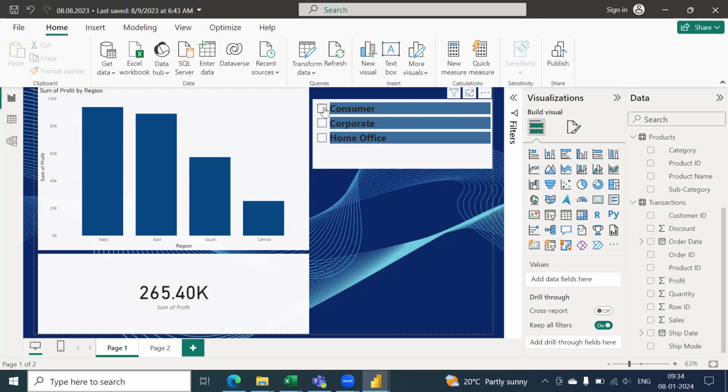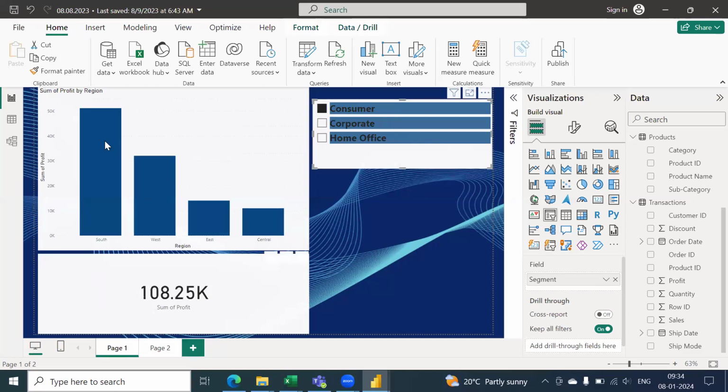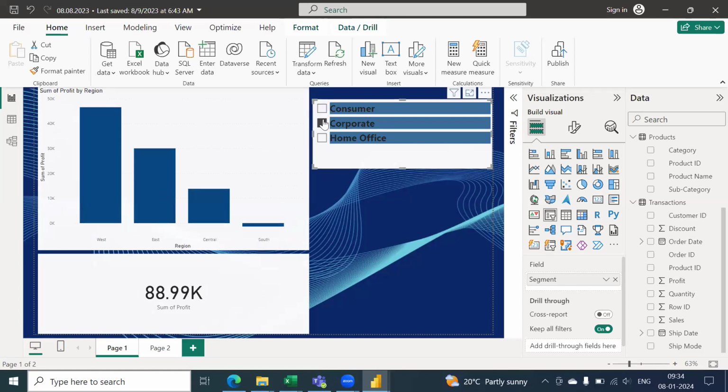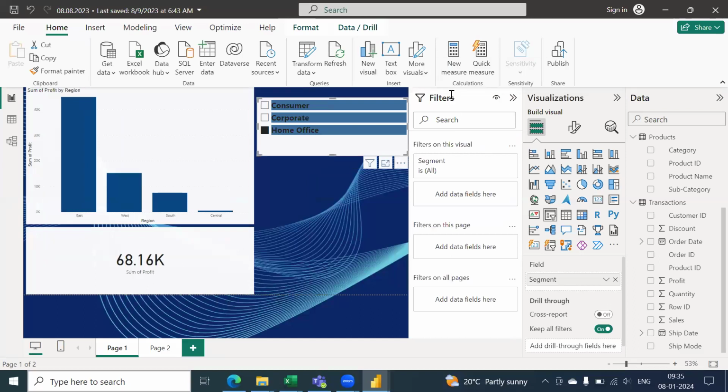Now, this is a slicer that I already prepared. If I select a slicer here, then these charts will change, guys. I hope you can see the value is changed. Basically we have connected the slicers with the visual and this card, so the value will be displayed based on my filters here, guys. This we call a slicer, but if you expand this, you have filters also here. But this we call a slicer and these are filters, guys. Even here, we have multiple options. Going forward, we will discuss all these things.